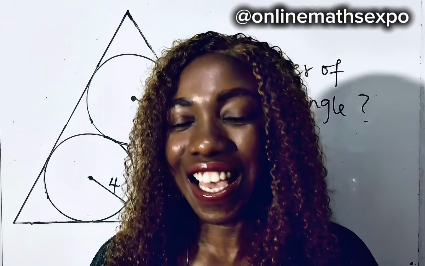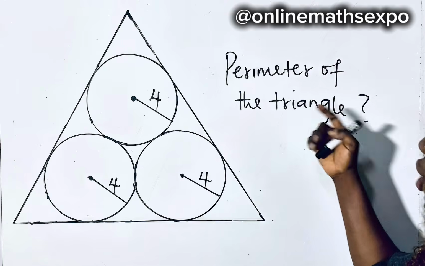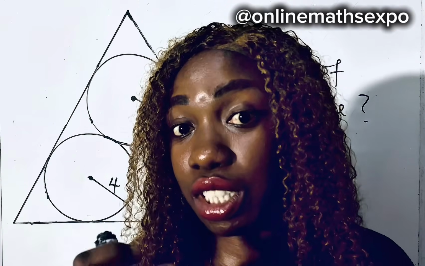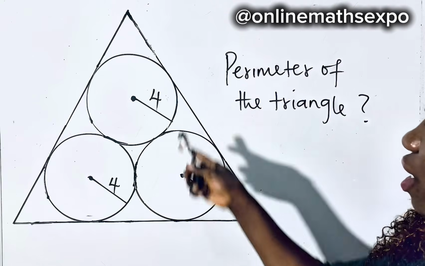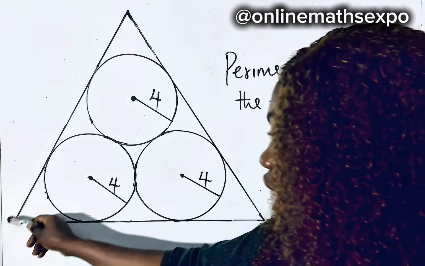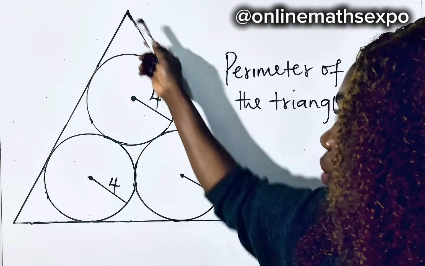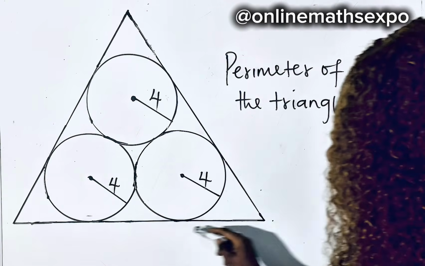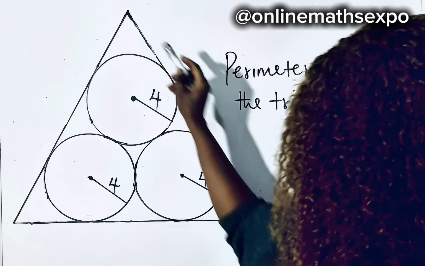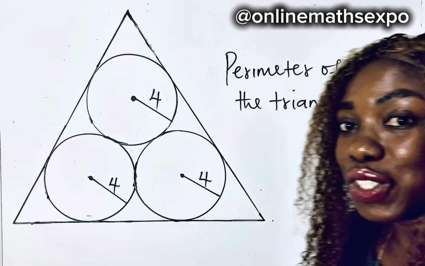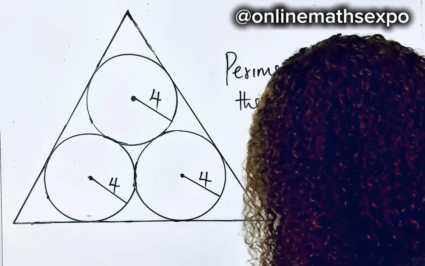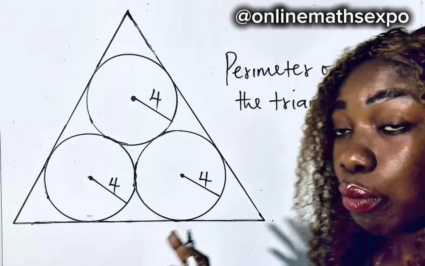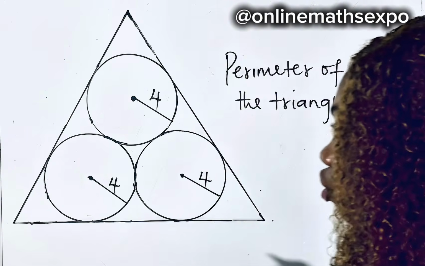It's just so easy. Now, for you to find the perimeter, you know too well that perimeter is simply the distance round the plane shape. So the shape we are looking at is the triangle. So how do we get the perimeter? It's just for us to find the distance round this length, and then we add it up. It gives us the perimeter. But the question is, we don't know the value of the length of this triangle. We don't know the value of each side, but we can find it. So what do we do?